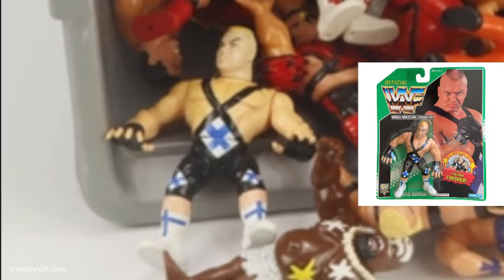This guy is called Ludwig Borger, and he's from Series 11. And he is quite a hard one to get. Whether the people selling this knew or whether it was just luck that he fell out, I'm not sure. He is kind of stood up, so maybe somebody knew that he was a valuable one or more sought after. But anyway, it's a good sign when you see a figure like that in a collection like this.